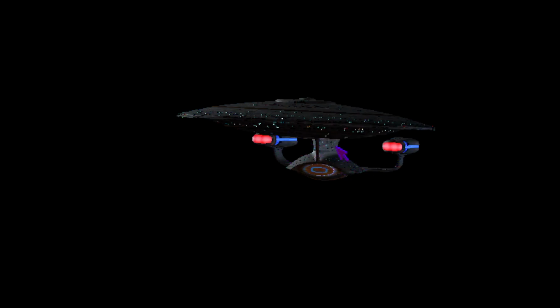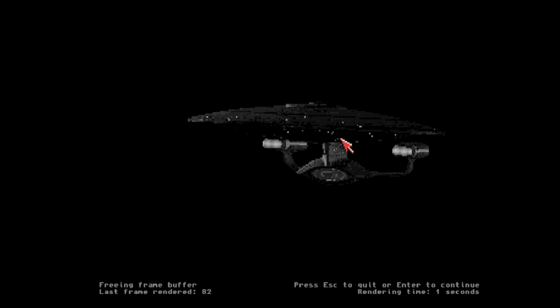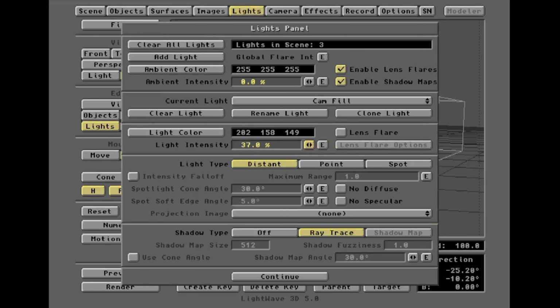So now there's the main light from the left. We've got the bottom fill, which is hitting the bottom of the dish. It's a little dim, so I'm going to bring it up a little bit. And the kicker is a little hot, so I'm going to bring it down some more. I don't want to lose the contrast. See how you've got this nice light coming here. We got a little warm bottom, but see how this neck here is almost as bright as this side? You want to avoid that.